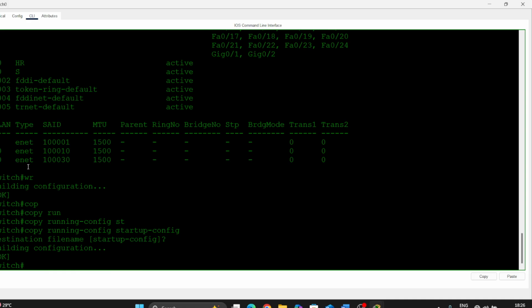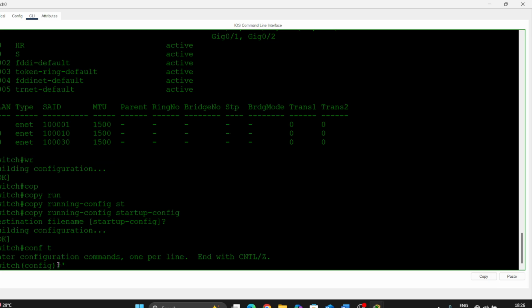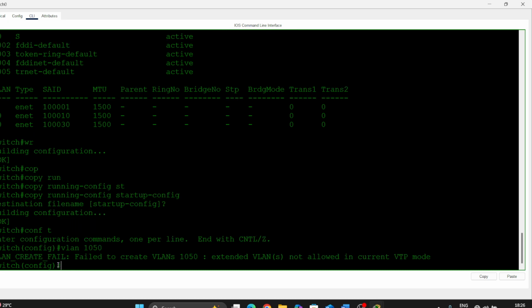Okay, so you have done one or two things: created a VLAN. Now we have created a standard VLAN. Now we are going to the extended VLAN. I put VLAN 1050. You can see it failed to create VLAN 1050.